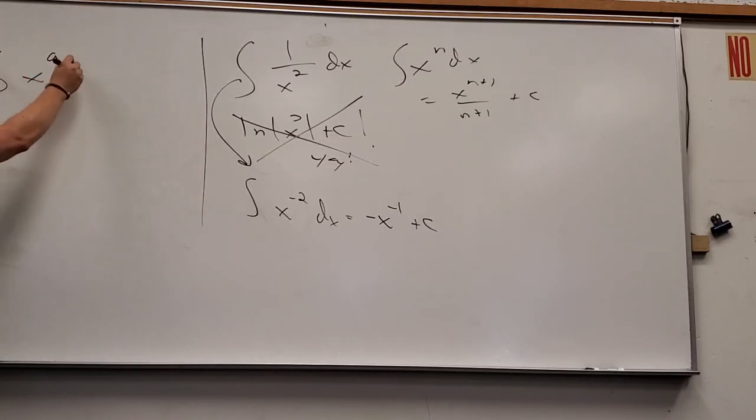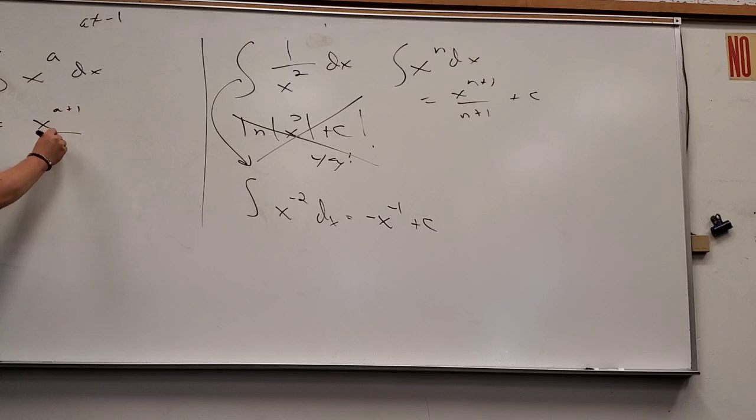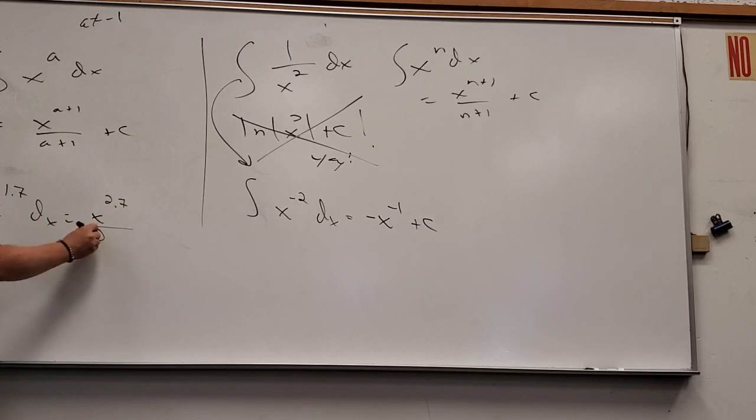So what about the integral of x to the a dx, where a is something not negative 1? What would that integral be? X to the a plus 1 divided by a plus 1. Yeah, it's basically the rule. But what about x to the 1.7? Integrate that. Easy. What's the new power? 2.7. Then you just divide by the new power. That's the rule. Raise the power by 1, and whatever you just got, divide by it. So if it's a fraction, you multiply by the reciprocal, because that's what dividing by fractions does.